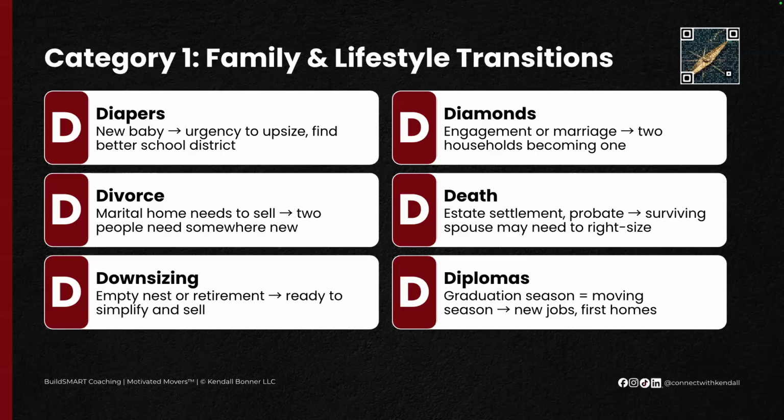Another one is downsizing. Kids graduate, they move out, the nest is empty. I'm in that stage right now too, listing my home for sale and moving out to get into something smaller. This is also for those folks who are retiring, right? These are homeowners who are often sitting on significant equity and they are ready to simplify.